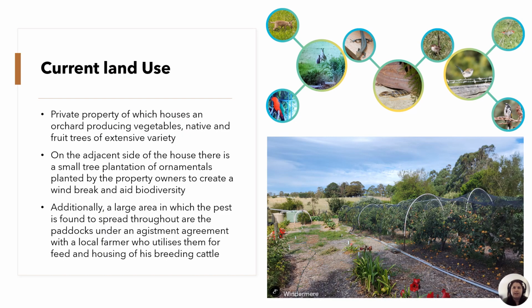The majority of the property is agricultural farmland consisting of herbaceous pastures that are predominantly composed of non-Indigenous species used for cattle. Additional areas of vegetation consist of a variety of natives and an orchard growing citrus, fruit and vegetables. The ecological significance this diversity brings is a balanced and abundant ecosystem for native birds, invertebrates, reptiles and mammals to thrive.